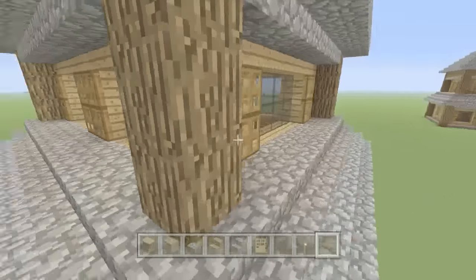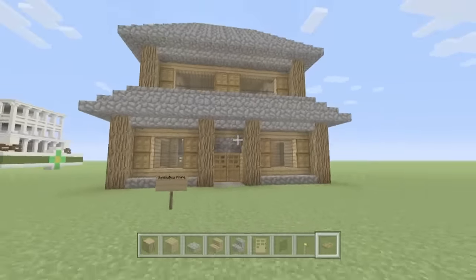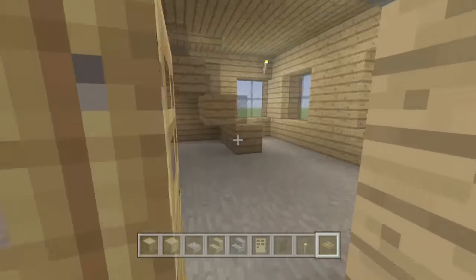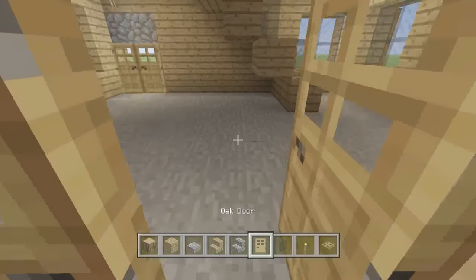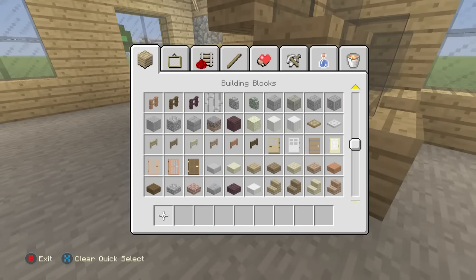And now we have one more window. No, we're finished. Okay. This is what it looks like. I like the way it looks. I've always liked log cabins though. Fix that door because it was messed up. Alright, now that we have all that stuff, we can go ahead and start working on the inside.